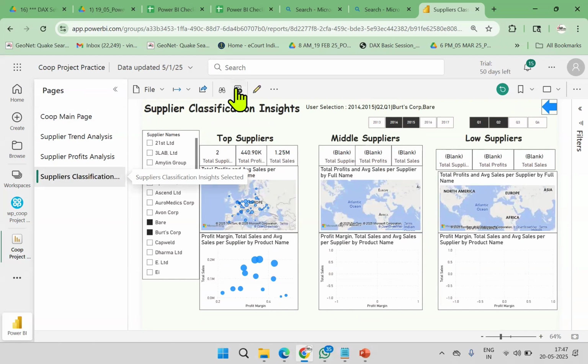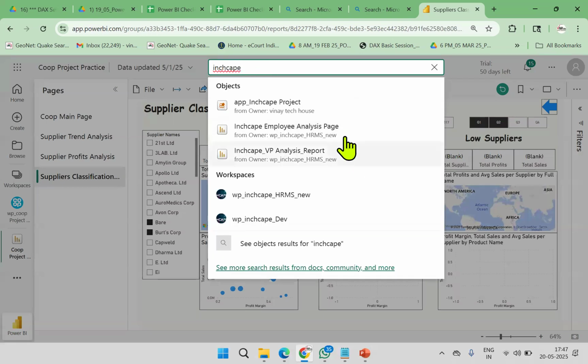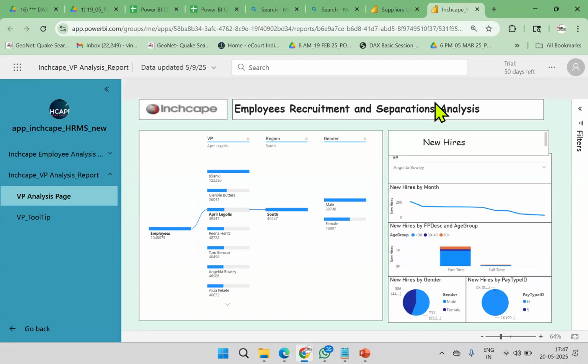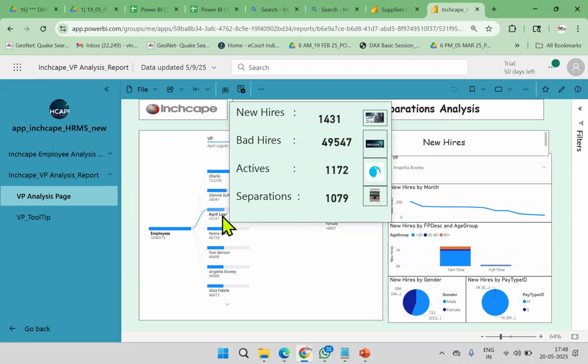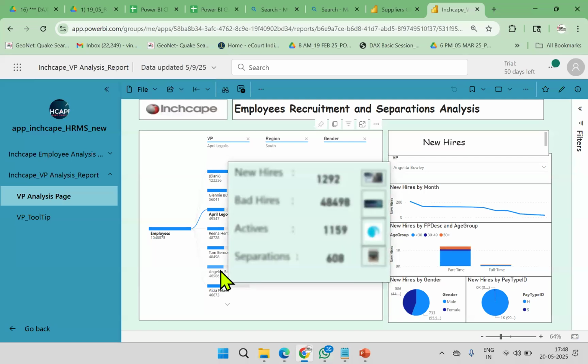This is one project we do, and one more project we will implement. And this is very advanced. So this is an app actually, an app in Power BI. On the app level, you will find a main page like this. When we click on a particular customer, it is showing a custom tooltip. We can create our own tooltip.